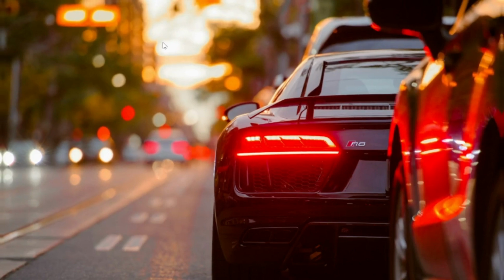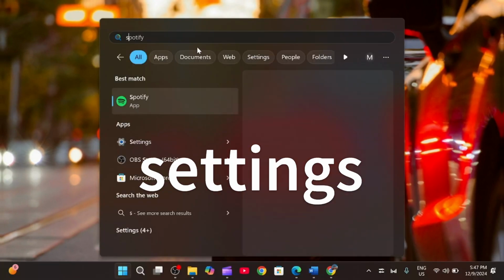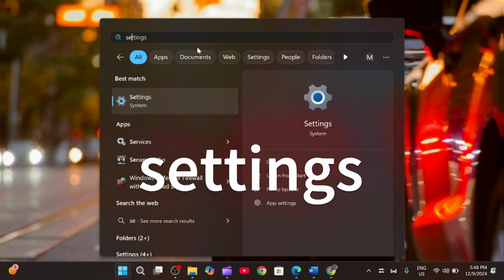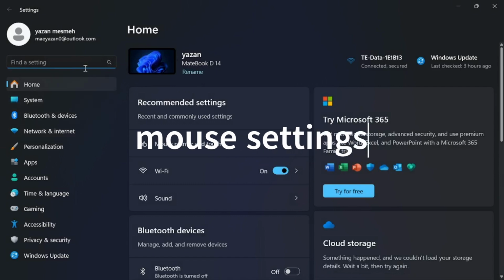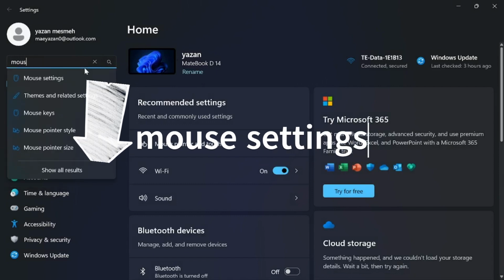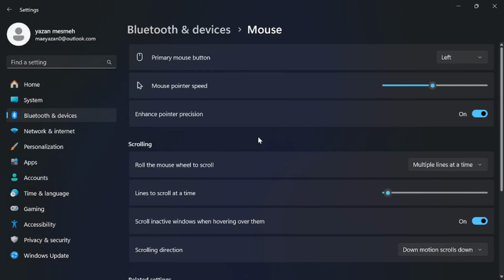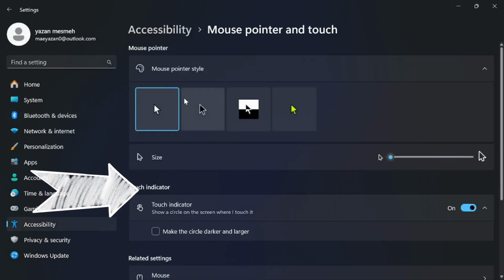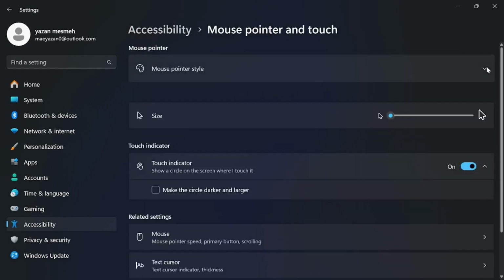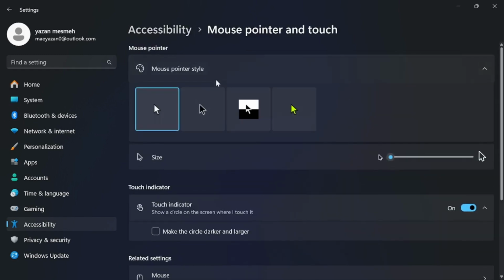Okay, so the next step, if you open settings, as you can see, settings, and type mouse settings, go down to my mouse pointer. As you can see, you can choose the color of the mouse pointer style.